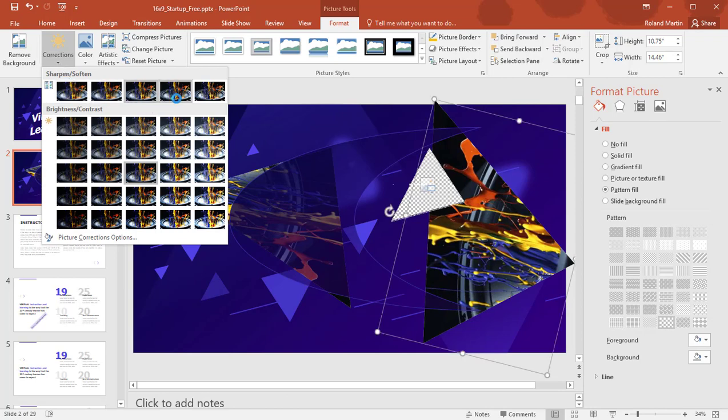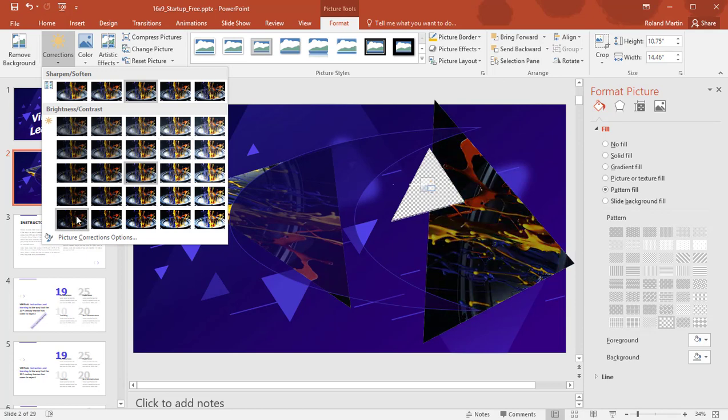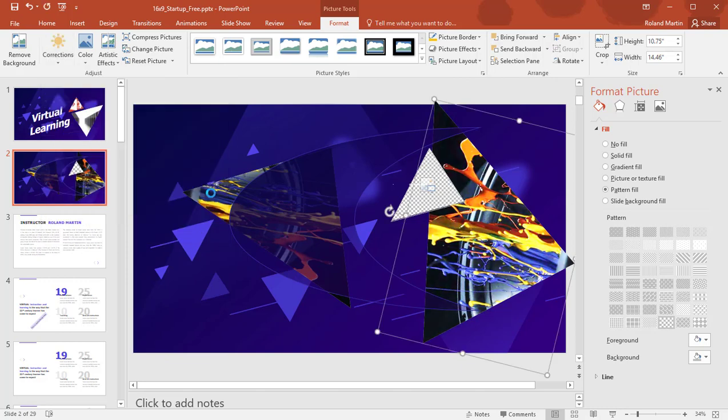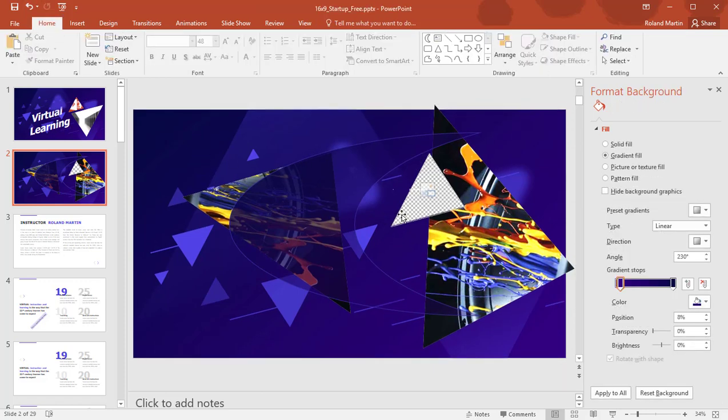That'll be kind of hard to do with this 4K image, but we can see slight changes occur in the background on our picture. You can see here, this one, if we select it, we're brightening and changing the contrast as well. You can see as I go further down here, I'm darkening it. Not really going to be able to see what that image looks like, so that's probably not the best choice, but it depends on what you're trying to do with your image. And as always, if you don't like it, you can always undo using the quick access toolbar.